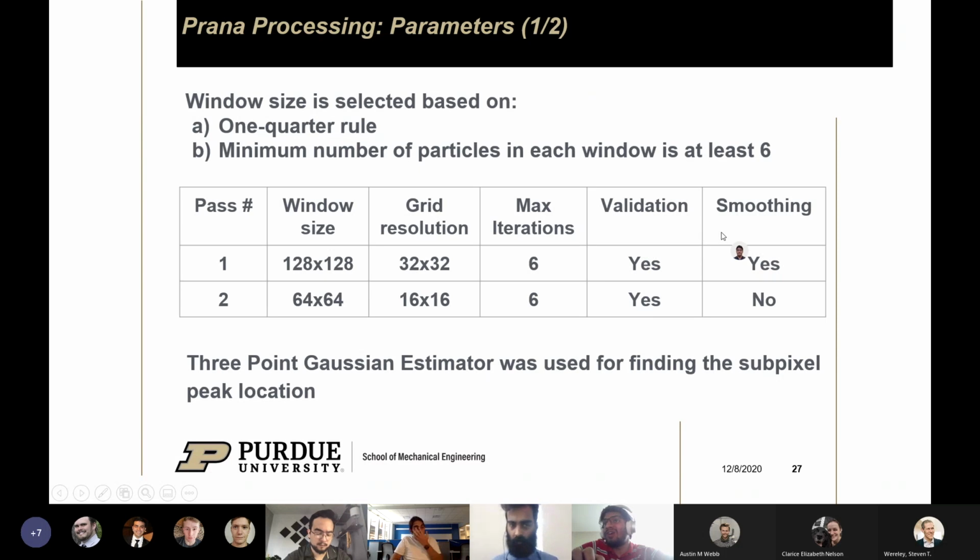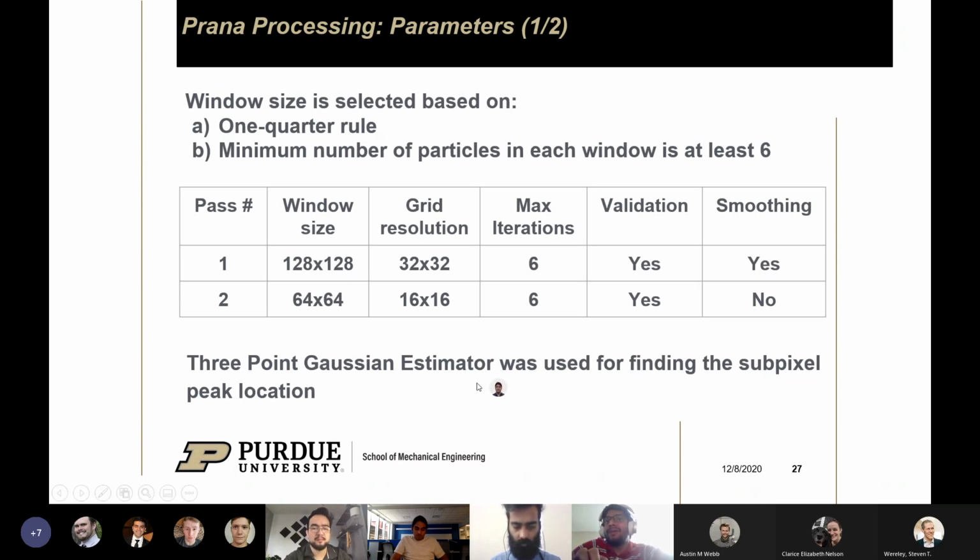I also apply Gaussian smoothing in my first pass in order to have a smooth transition between the velocity vectors in the entire flow field. However, I do not apply any smoothing in my last pass, as this would smooth out the higher order features such as the vortices and eddies in the wake of the sphere.